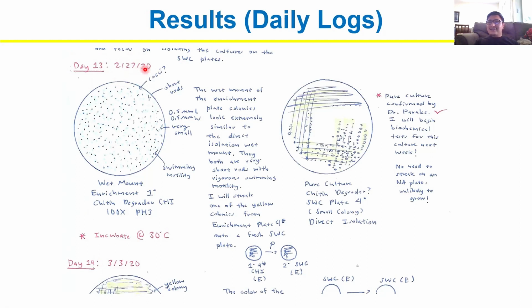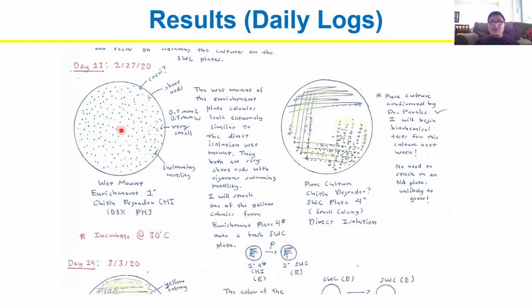I tend to color code everything that I do. So I usually use a red pen for dates. I use maybe a black pen for notes, a blue pen for something else. So you can color code things too. I'm not requiring you to color code things, but it will not only help me, it will also help you find information as well. So you can see that this person used color pencils.